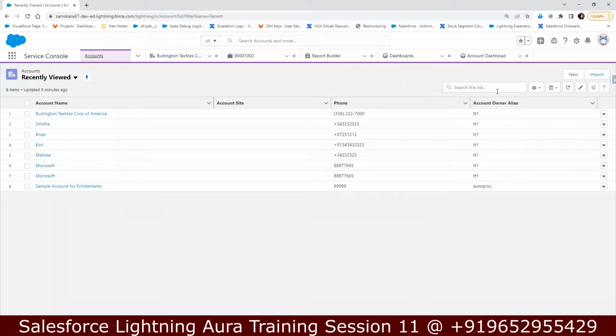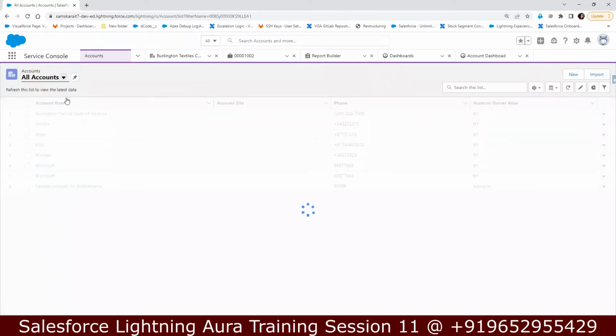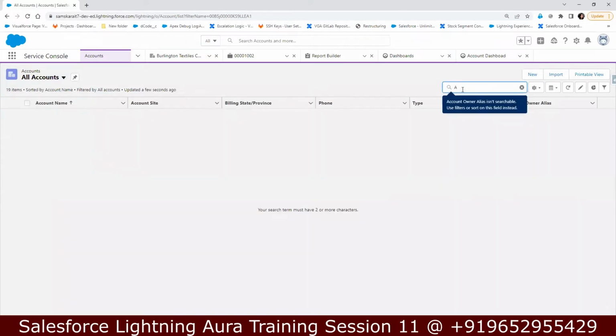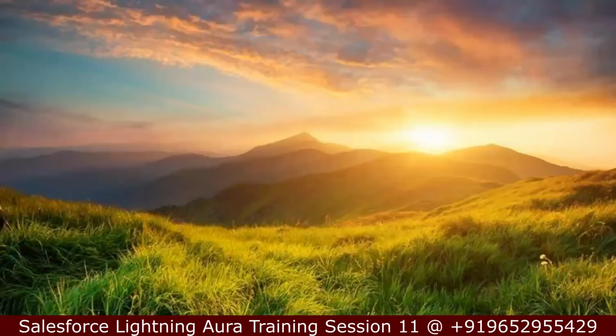So for example, if I click on all accounts, and as soon as I search here, A, and click enter, it will display whatever has the A. So Microsoft. If I type anything here, it will display the multiple records. So the first thing today is how to retrieve multiple records.